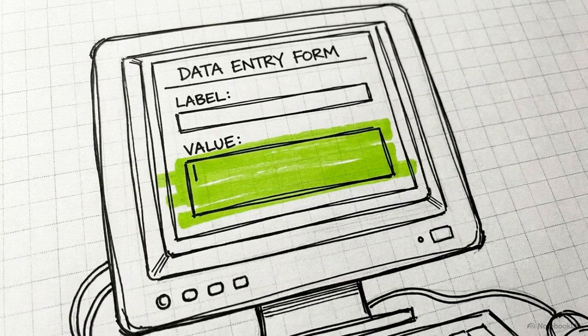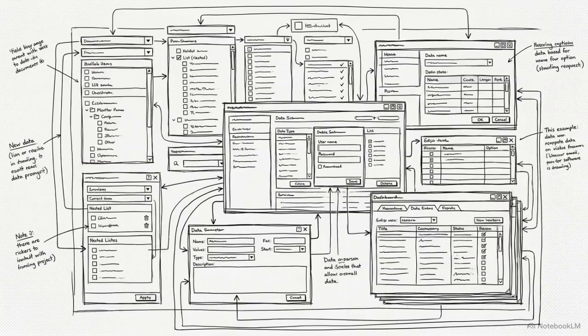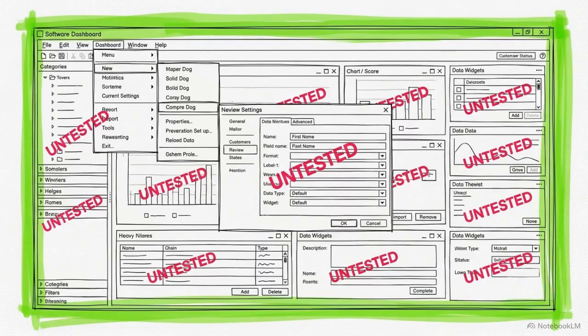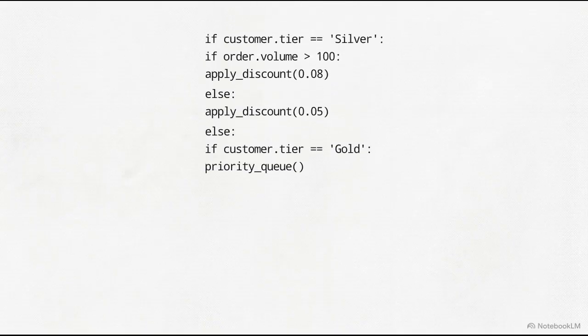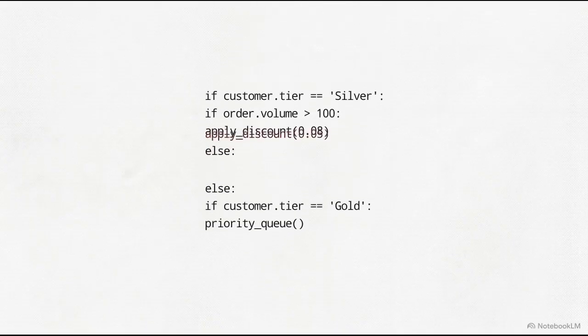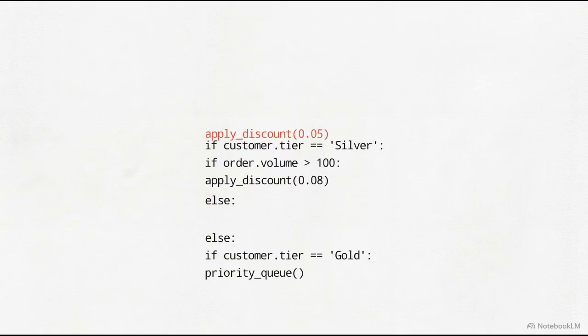Testing individual inputs using methods like boundary value analysis works well for isolated variables. But when software relies on multiple interacting conditions, testing only the edges leaves gaps in your coverage. Overloading software with nested if-then-else statements makes tracking logic paths difficult. Without visual structure, bugs remain hidden inside these interactions.